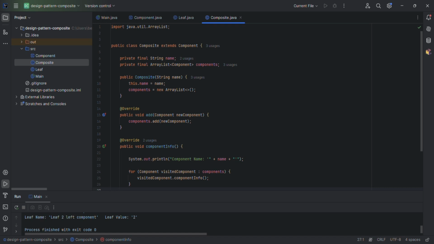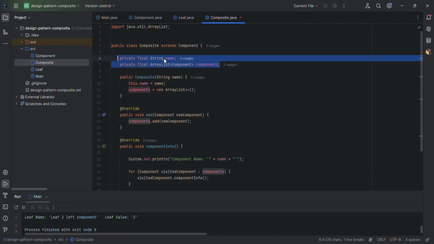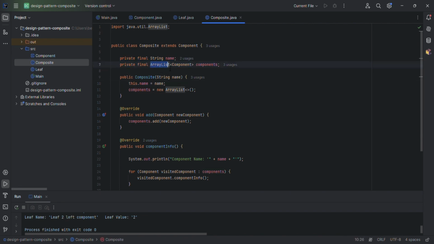Now the composite class, which extends component, has two attributes: a final string name, and components, which is an array list of component.